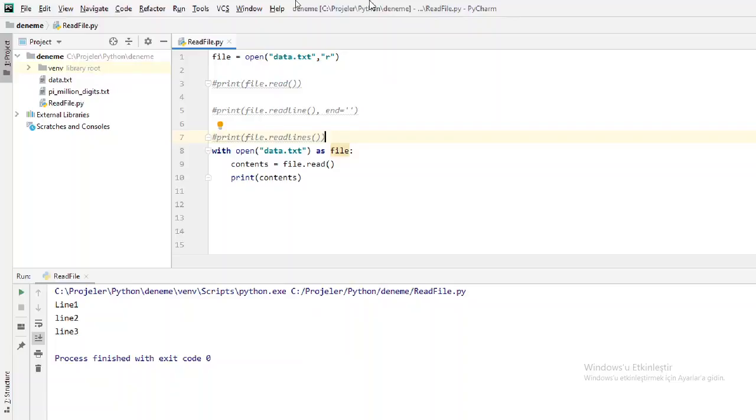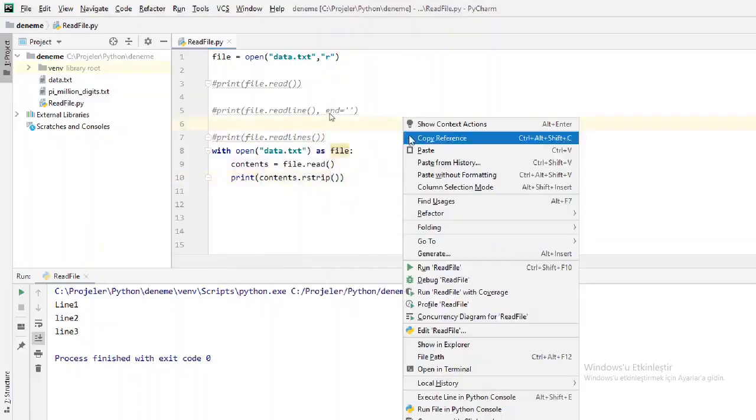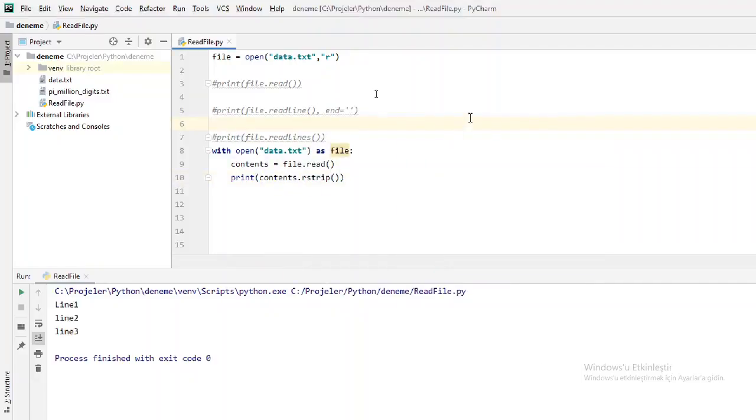The blank line appears because the print adds a newline at the end. If you want to remove that line, you can use this method. Now, the output matches the contents of the original file exactly.